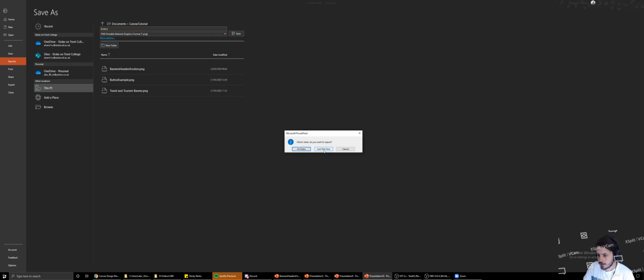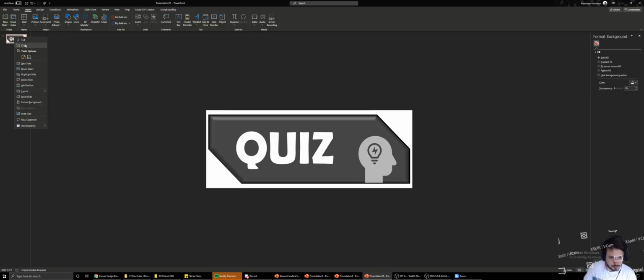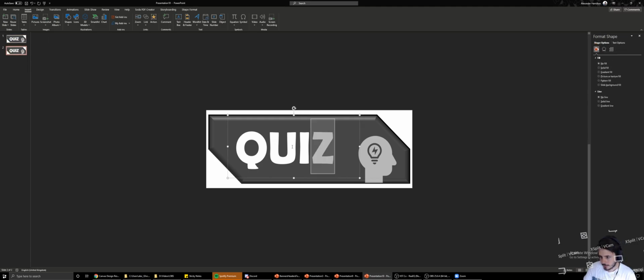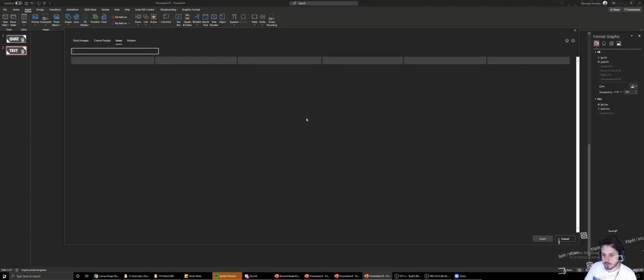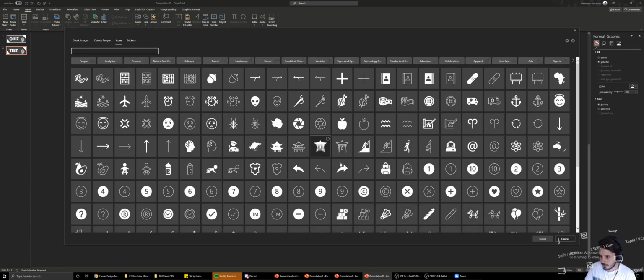save, and now you could have done multiple, so we're going to do just this one, but it'd be very easy then to duplicate this slide, and then do a different one. I don't know, test, and you could change the icon out. So we could do, I don't know.